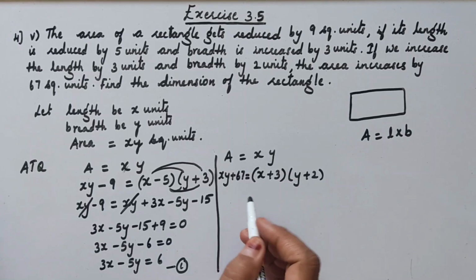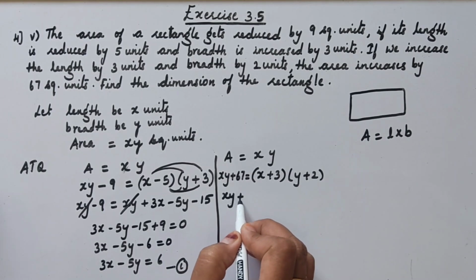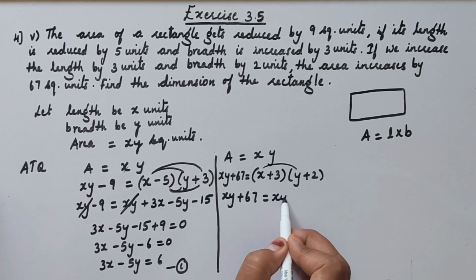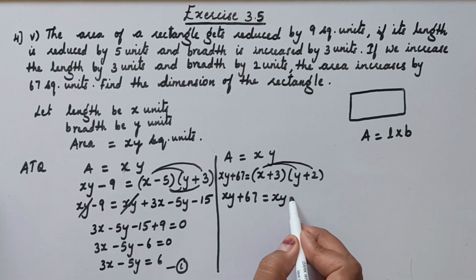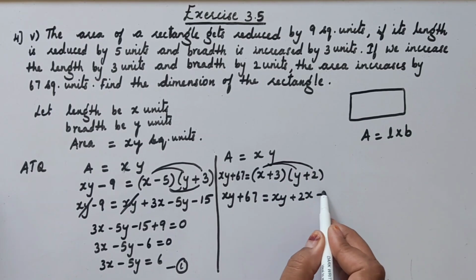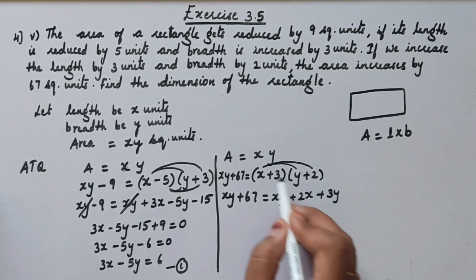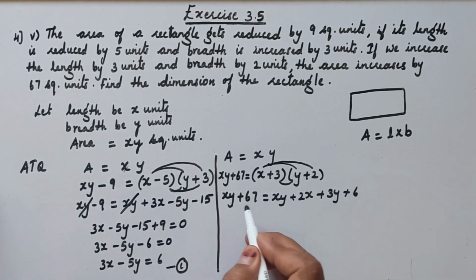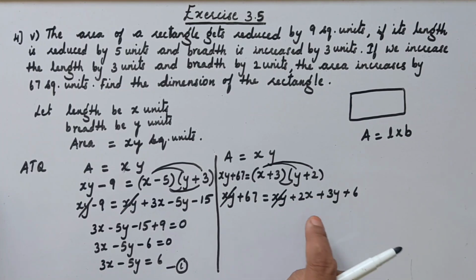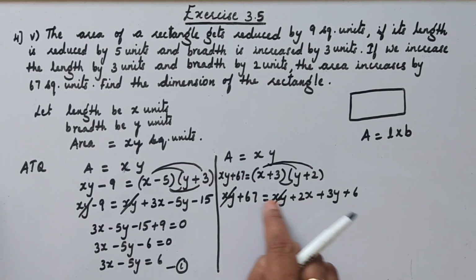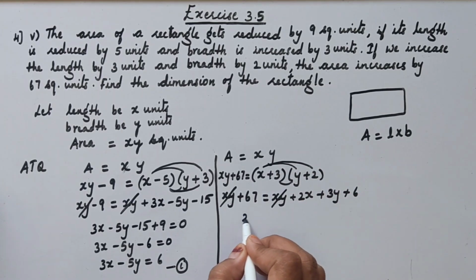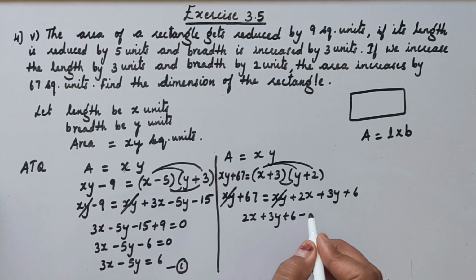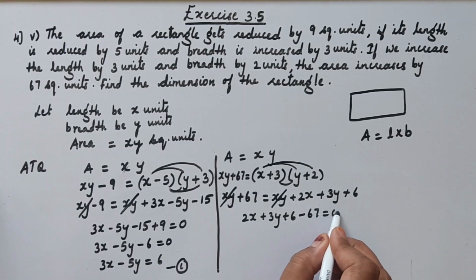Now the second equation will just follow here. This is (x + 2)(y + 3) = xy + 67. With x I am going to multiply y, that is xy, and with x I am going to multiply the second term. Plus 2 into x is 2x, plus 3 into y is 3y, plus into plus is plus, 3 2s are 6. Now xy gets cancelled here, as this is positive. So I'm going to shift the 67 to the other side. I'm going to get 2x plus 3y plus 6. Shift that to the right hand side, you're going to get minus 67 equal to 0.